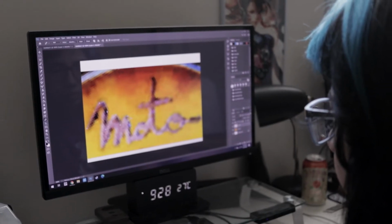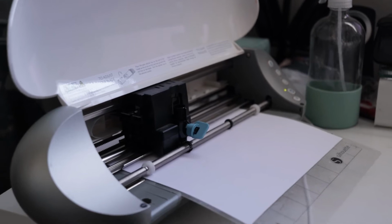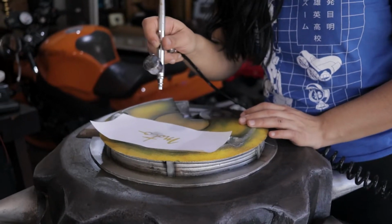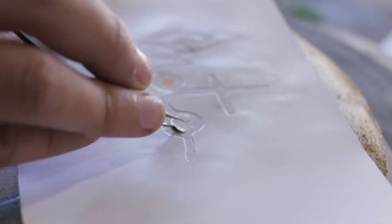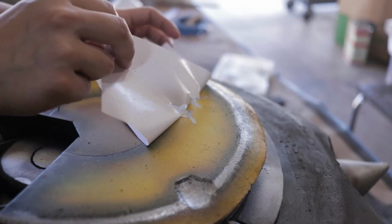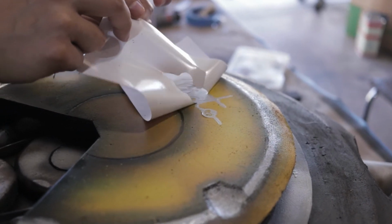There's a little logo on the hubcap that says Moto on it, and I decided the best way to get it accurate is by measuring how big it was on the tire, making it onto the computer, sizing it, and then cutting it out of vinyl in order to make a stencil. Once I made the stencil, I airbrushed it onto the tire. And I was very happy with the look.